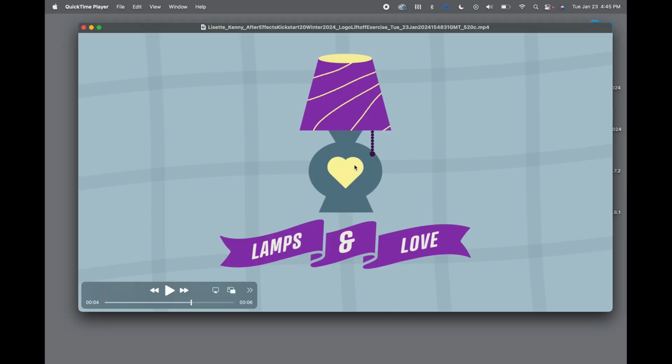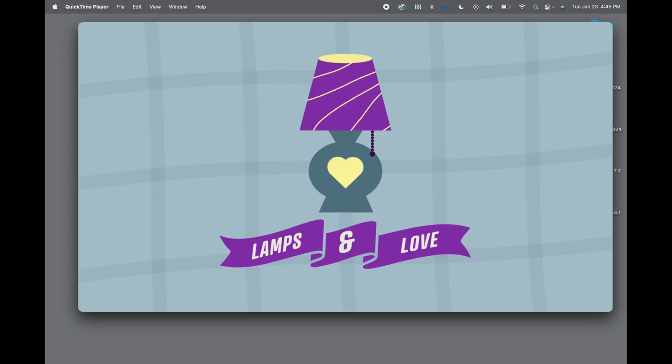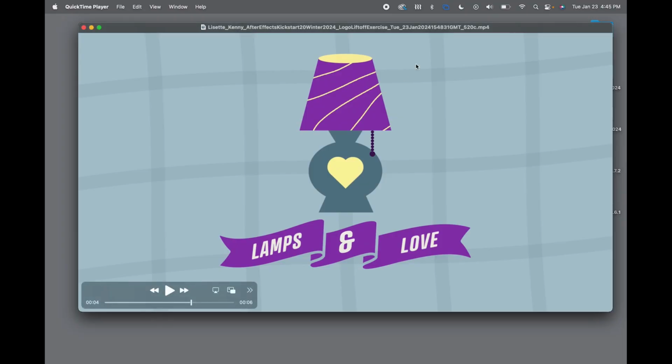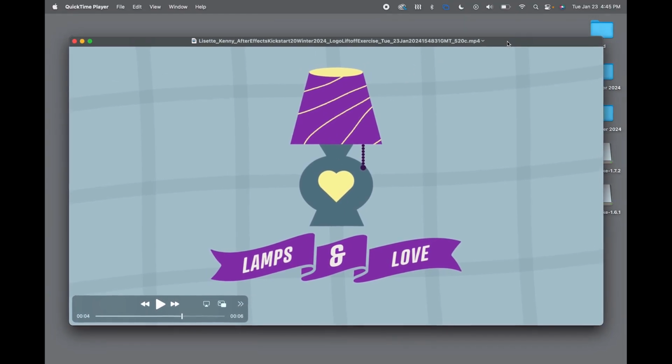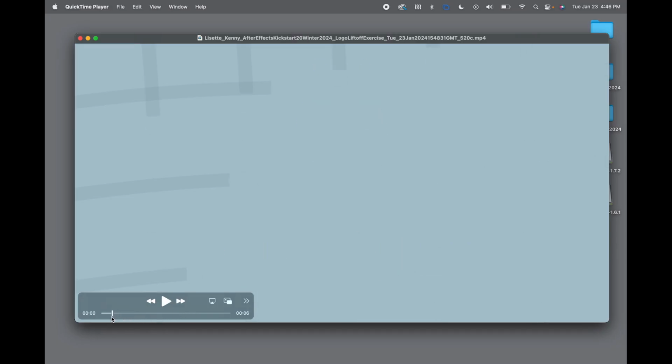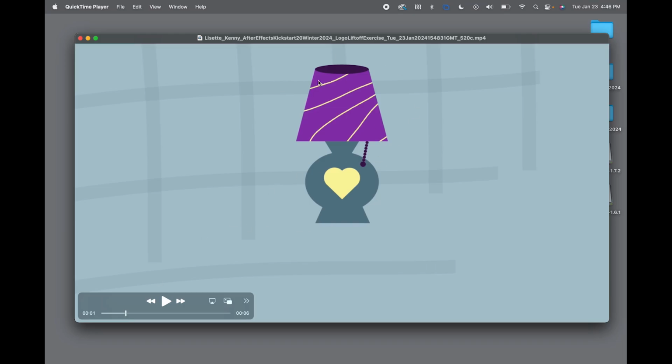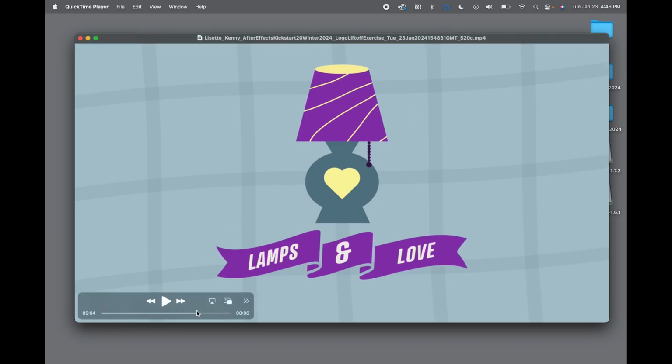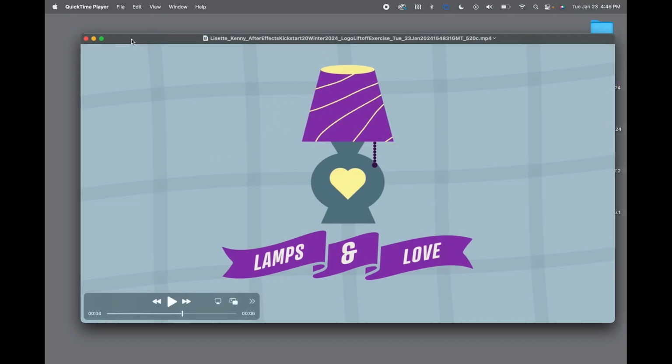And again, in this assignment, there's not really any strict instruction, so you have this design to play around with and just have fun, but create something that is nice to look at and makes sense. So overall, you did a good job, and the main thing is just to slow this down and see how you can organize those three animations here at the end. They're just happening all at the same time. Nice work, Lisette. Very good job.